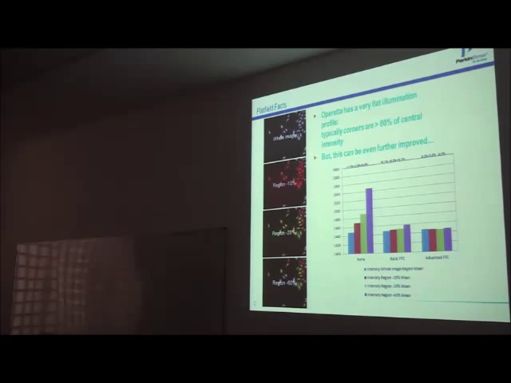So this is just an example of this image. If you take the whole image, then you are in this situation. If you only take the sensor here, minus 60, then you are in this situation. And the flat field can basically minimize this variation from the edge to the center.